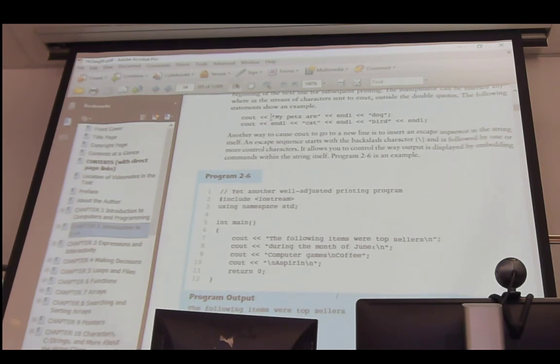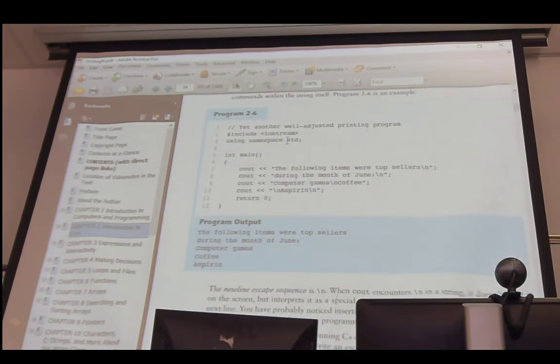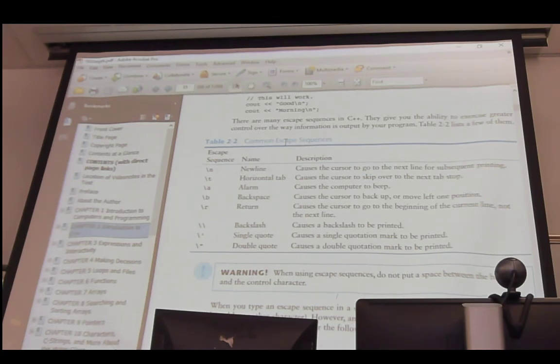Now here in your program, what are these, class? Escape sequences. If I want to print out one backslash, I have to use what? Two. If I want to print out a single quote, I have to use backslash single quote.